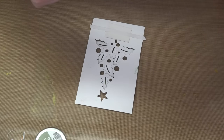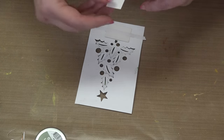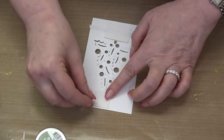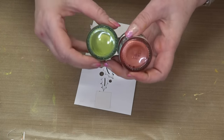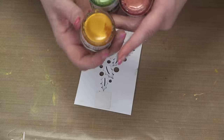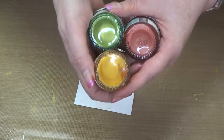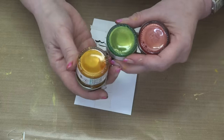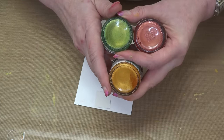Now, I'm not going to do too much embellishing on these. I have got the most stunning samples for you to see, but I want you to see that the only inks, the only coloring that I'm going to be doing today is with these three colors. If I can't do it with these three colors, I'm not doing it. I want newbie crafters to see that.